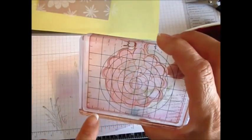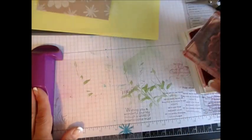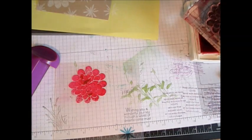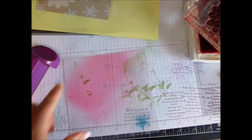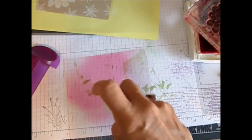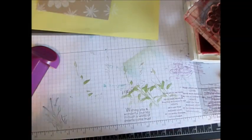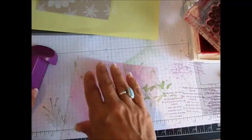Now I'm going to show you the big one. So again, this time I'm going to do it with the big one. Remember my stamping in the bottom there? That's how I know it's the bottom of my stamp that I use. Oh, I did slide. So you know what? If it slides like I just did, let's take a rag just to make sure. You can put a little bit of stamp cleaner. Like I said, I'm almost out of juice. Gonna have to refill that.